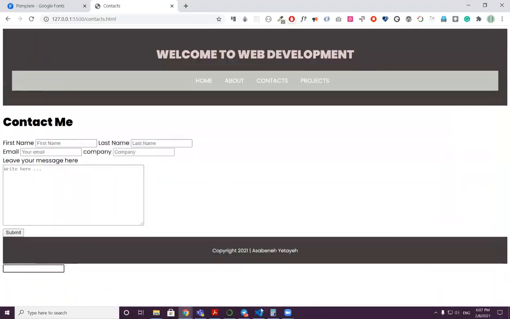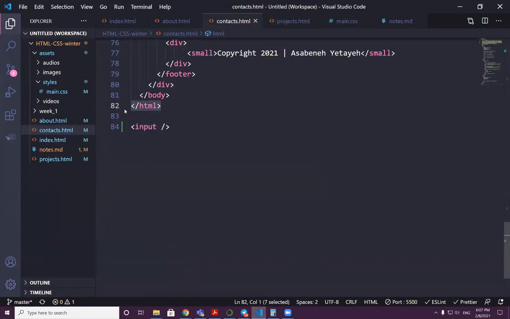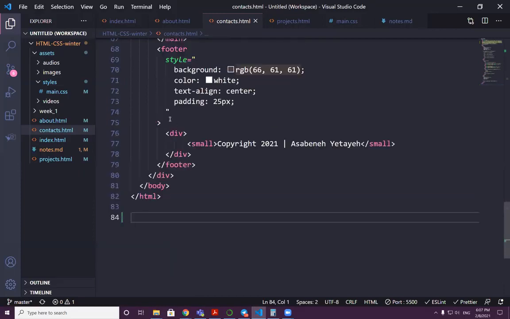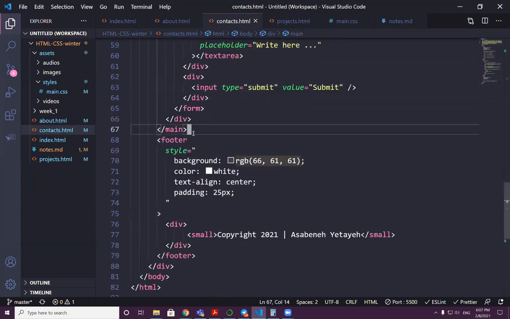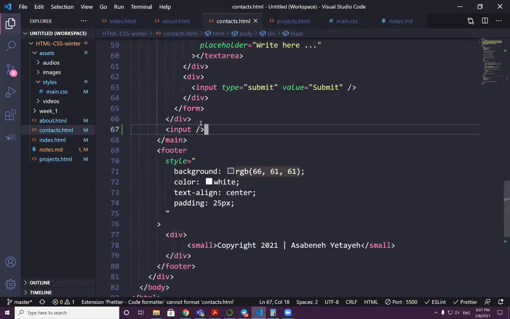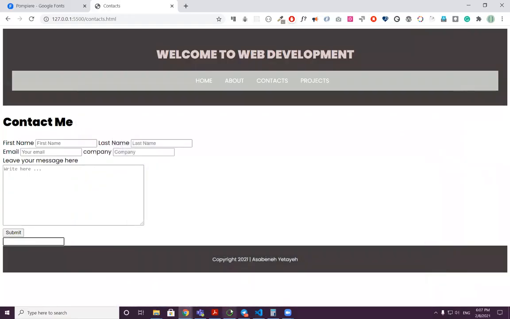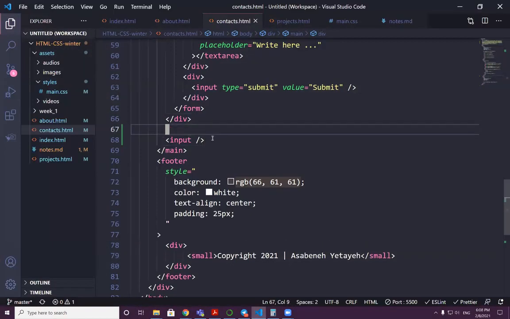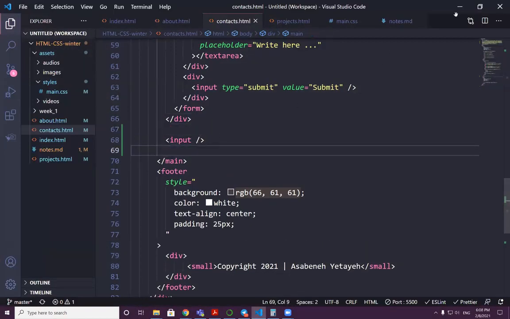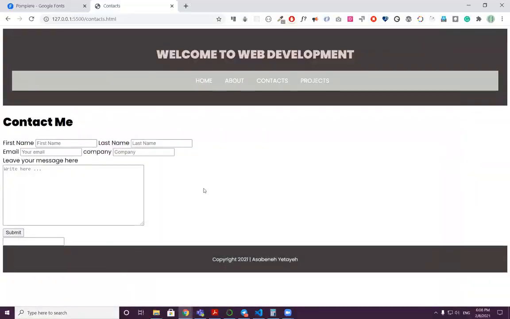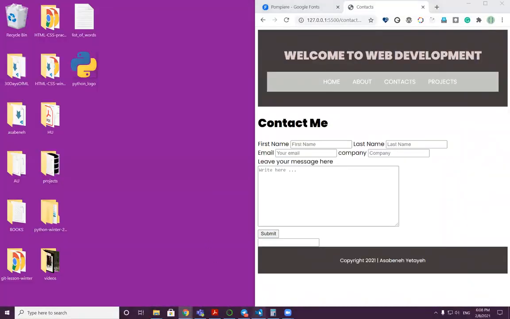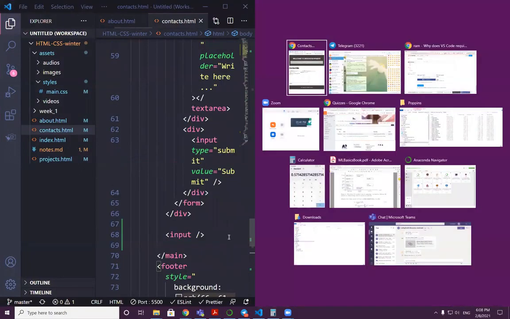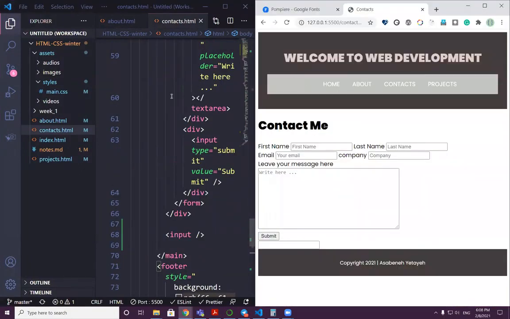It creates it. Guys, I told you don't write anything outside the HTML, even though I'm writing here, because I'm teaching you a bad habit. Let me put it here at least, even before the footer, even inside the main. If you write something like this, you get this. Just writing this input HTML element creates an input field. I will show you again. Maybe it's better to put it on the other side. Please keep it here.